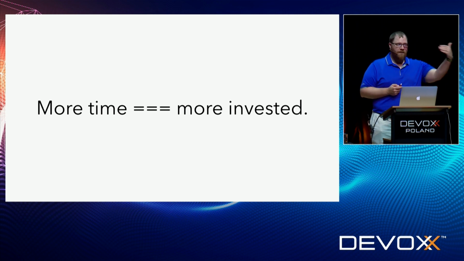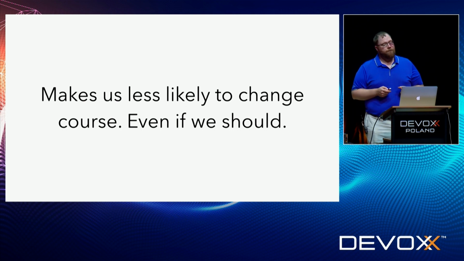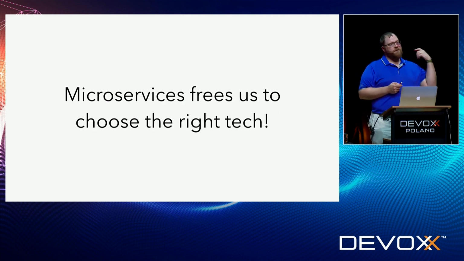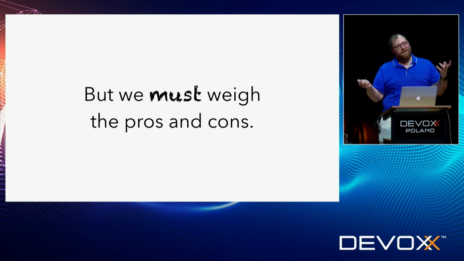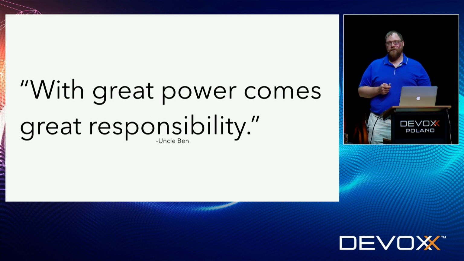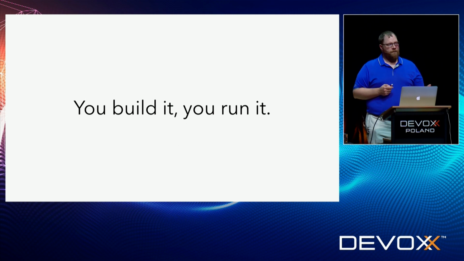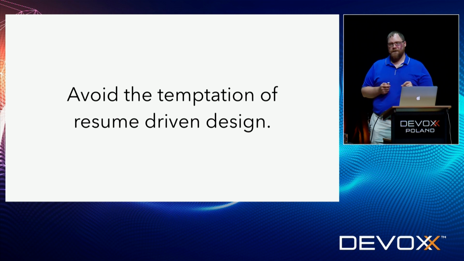So if we've got 6 months down this rabbit hole, we're really resistant to make changes, even if that's the right answer. So yes, microservices allow us to choose the right technology for the job. We have to make sure that we're doing the due diligence to weigh the pros and cons of that decision and understand that with great power comes great responsibility. And I'm going to say it again, you build it, you own it, you run it. Vital that we resist the temptation to perform resume-driven design. We've all done it. It's okay, but we just need to think through, is that why I'm trying to do this?